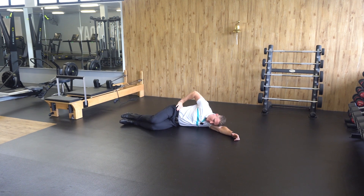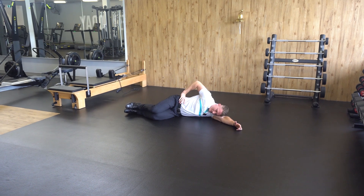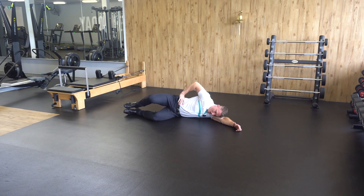Then, keeping the top side of your pelvis in front of the bottom side, keep your knees and feet together, and then lift your knee to the sky, pushing away from the ground, only as high as you can while maintaining the pelvis position. Control down and repeat as described.